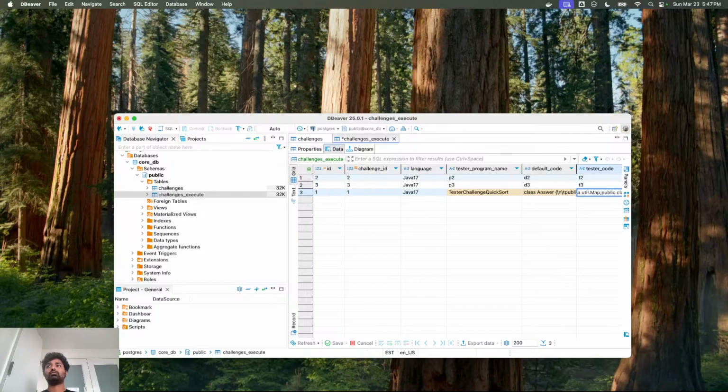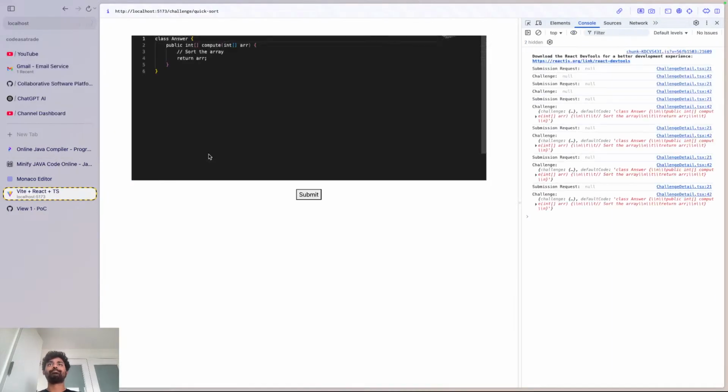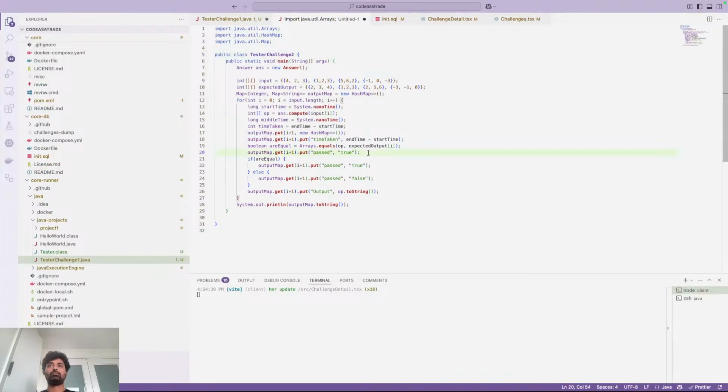First, let's test this quick sort. Wonderful. Okay, this is palindrome.